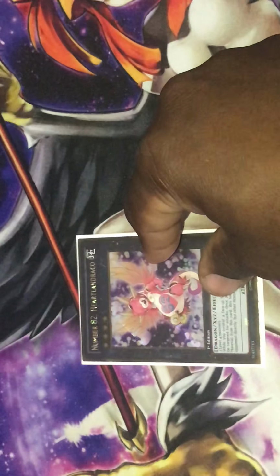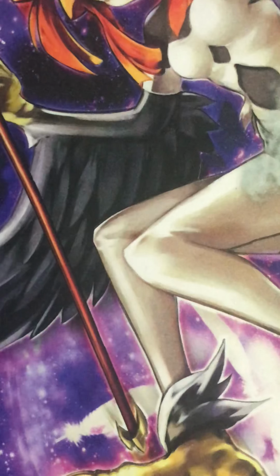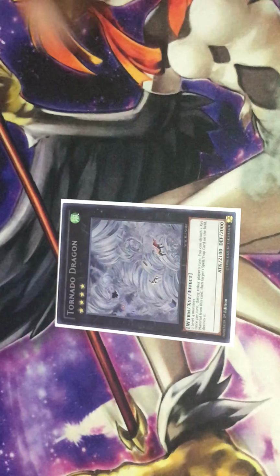Next off, I play 1 Number 82 Heartland Draco because we control continuous spells, and you can attack directly. You can attack your opponent for 2,000, and they can't really do anything to this card. So play 1 Heartland Draco. Next off, I run 1 Tornado Dragon. Popping back row is fun.